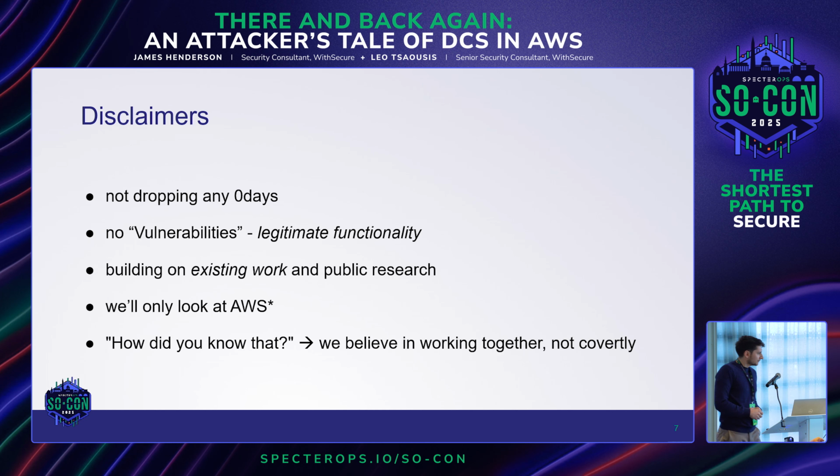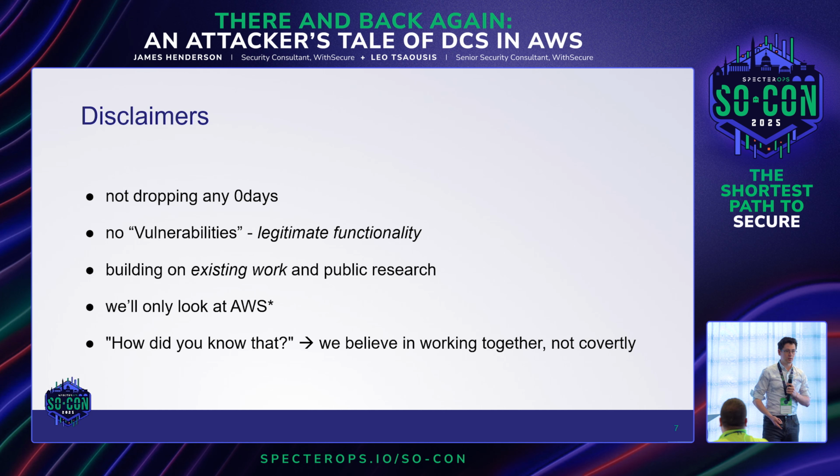All right, yeah. So we're going to be showing a bunch of anonymized examples of real attacks we've performed on engagements. Something we thought we'd just mention is that we're not really dropping any 0 days or new vulnerabilities that we've discovered ourselves. We're building on other people's work, and we've tried to reference that wherever possible. So we're using existing techniques, but combining them together in interesting ways across both the Active Directory landscape and the AWS landscape. We're also only going to be looking at AWS in terms of cloud providers.